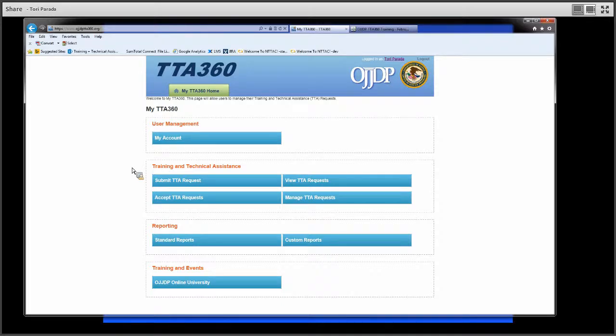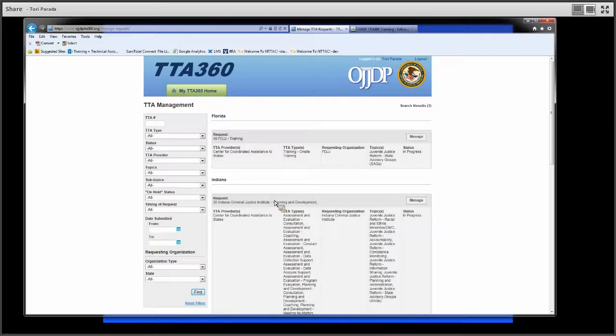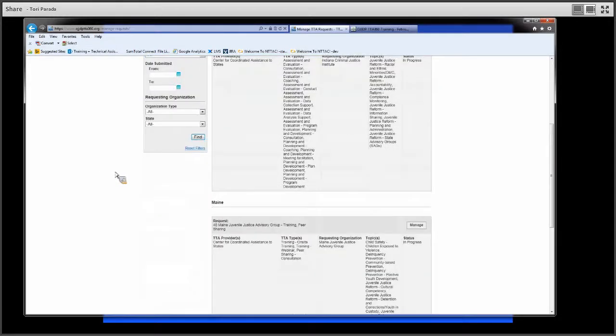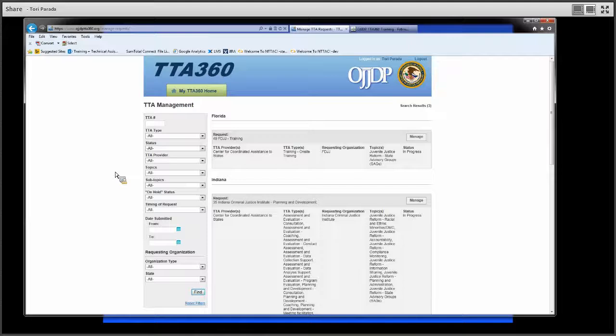So let's look at the managed request. Okay, so this is probably where you're going to do the most of your work on request, because this is where you can really document what's happening with the request, add tasks and all that kind of stuff we'll look at. And obviously, theoretically, this page could grow to be pretty huge as well, especially if you have requesters that have checked off everything. So again, you can filter by TA number, the type of TA, the current status of the TA.